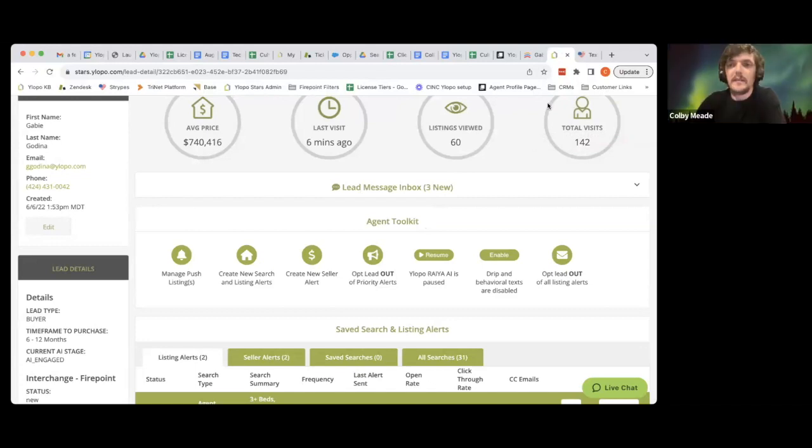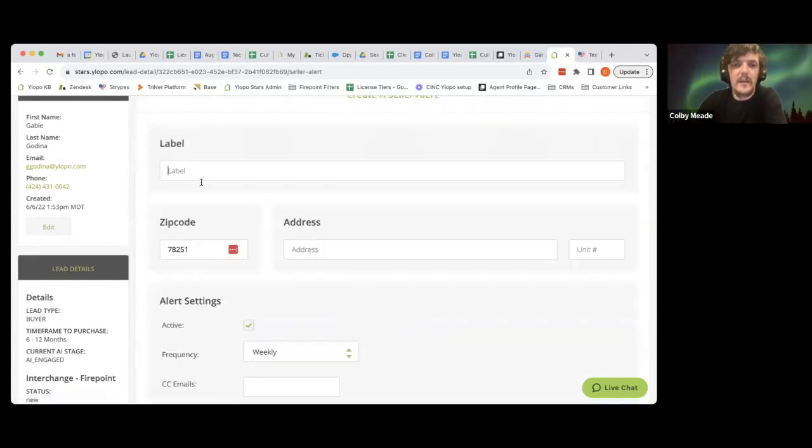Okay. So we got another one that says, can you explain how the seller alert works? Okay, so the seller alert, this is a monster. I'm just kidding, it's not that bad. But when you click into it, it's super, super simple. You put a label, that label is not viewable by anybody except you. Don't put something stupid in there like your home will never sell, because who knows, maybe the label will be the subject line eventually. So don't do that.